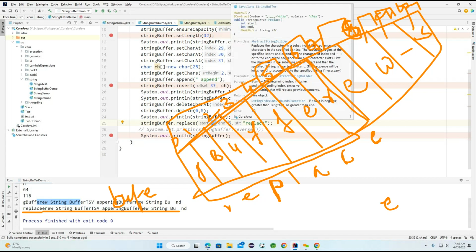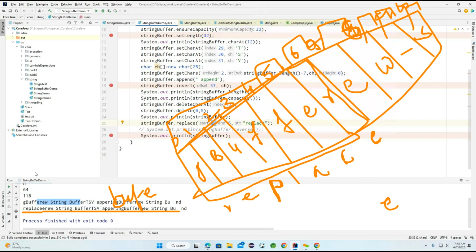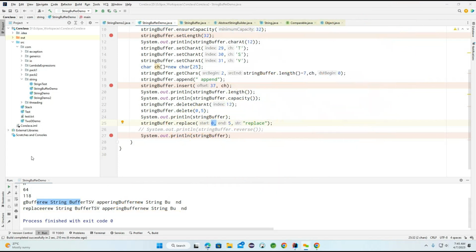But the original string, if it is given a string like a 7, the additional 4 is going to be added newly. This is what we need to understand regarding this particular replace method. So still any question? This is also very important here. Replace works based on the position, existing indexes are going to be replaced here. But even though it is replacing, if we still have more characters, now what will it do? It is going to insert them as new records. So this is what we need to understand here.